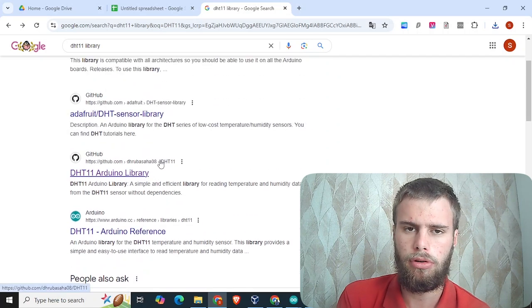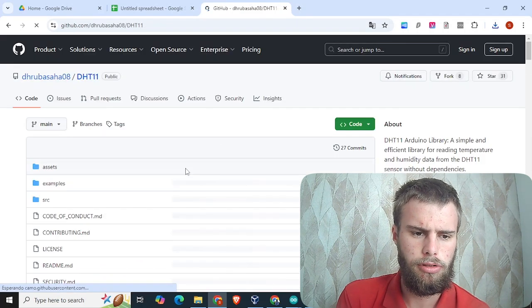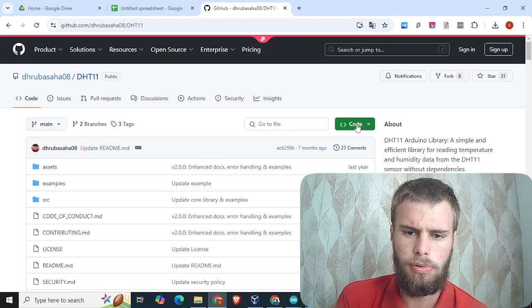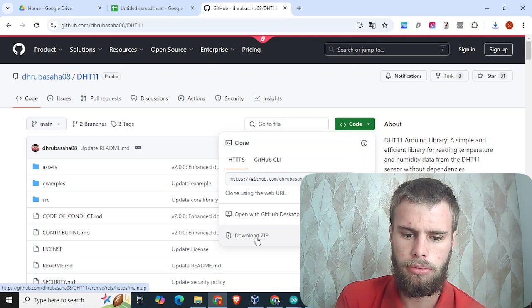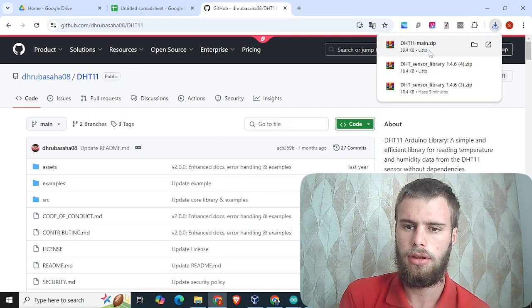But you may also be wondering how you can download it through GitHub. So I'm going to press this link. As you can see, it pulls up all these files and code and stuff like that. All you have to do right here is press Code, and then press Download ZIP. Okay, so I'm going to press Download ZIP, and yep, it downloads a zip file.